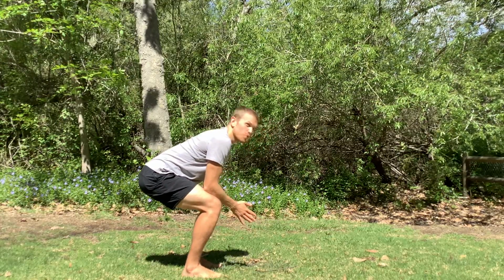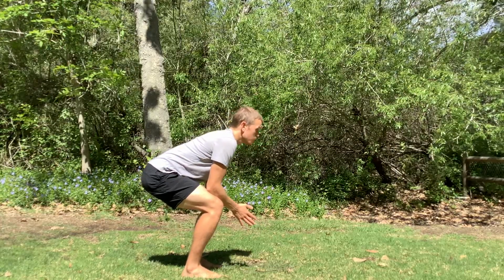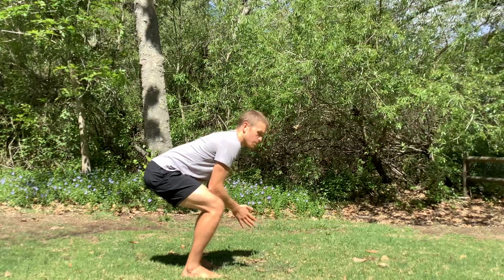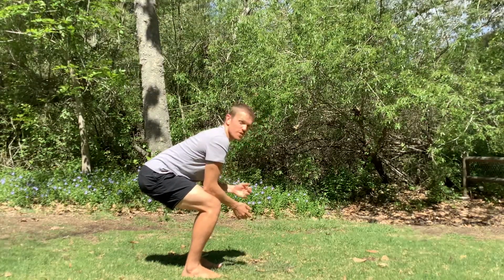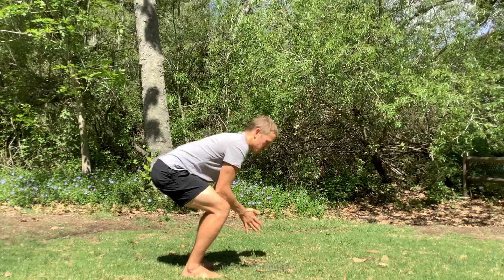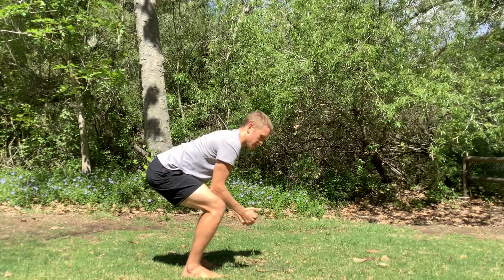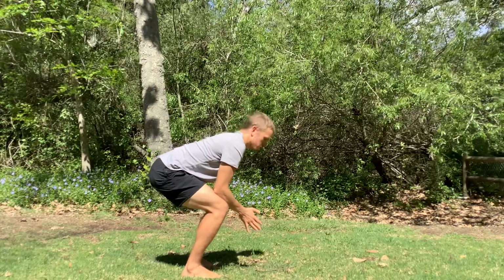So this is like movement 101. This is really, really basic stuff. If your belly can rest on your thighs, that's good. If you want to make this exercise more advanced, pull your belly off your thighs. But not by rounding your spine, but just by exhaling your diaphragm off your stomach.